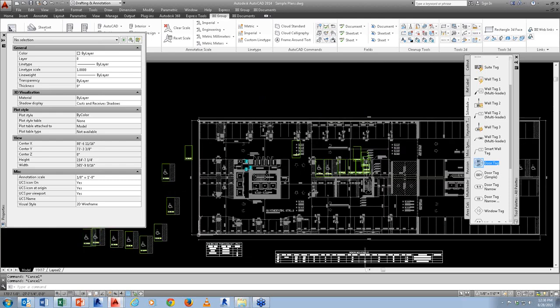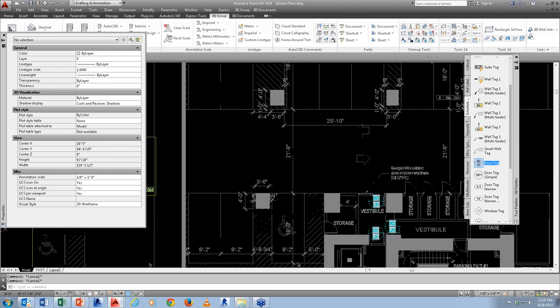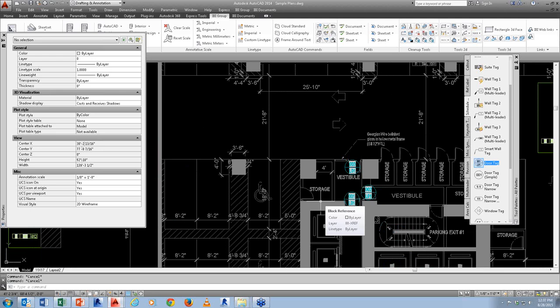Okay, so rather than creating a schedule and going through each and every one, all you have to do relies on the tag. The tag will tell you all the information. You put in a tag, it will just tell you what's there. Okay. It's not bidirectional. It's not bidirectional.